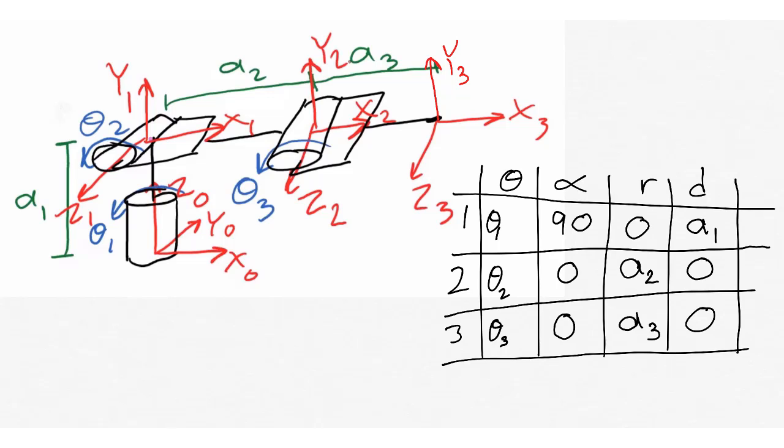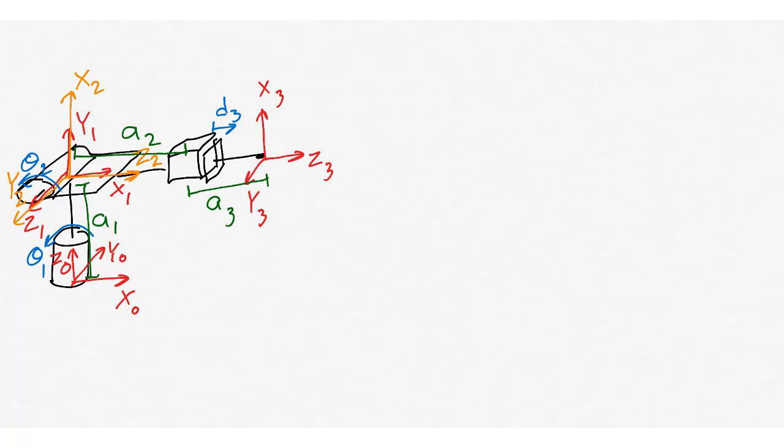We have A1, A2, and A3, and also theta 1, theta 2, and theta 3 in our table. We will check the accuracy of our work more in a moment when we put this into our code. For now, let's do the next example. I'm going to skip the Scara example because I did that in the last video. Instead, I'm going to move right along to the Spherical Manipulator example.